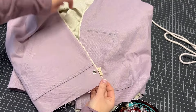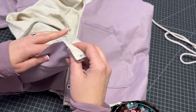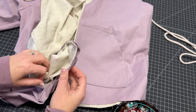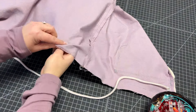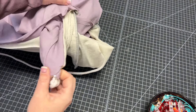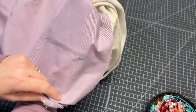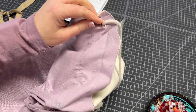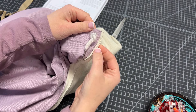Here's what it looks like all turned right side out. We still have that opening to deal with at the bottom hemline, so we turn that right sides together and sew just that bottom hemline at one inch — similar to how we did the hood. Before you start sewing that one-inch seam allowance on the bottom hem, make sure to leave a 3-inch opening so you can turn everything right side out easily. When we come back to topstitch later, we'll take care of that little opening and close it up. We also have some corners to clip — if we don't clip them they'll be rounded and messy. We don't need to trim or grade the seam allowances because those are going to be used for the drawstring channel.